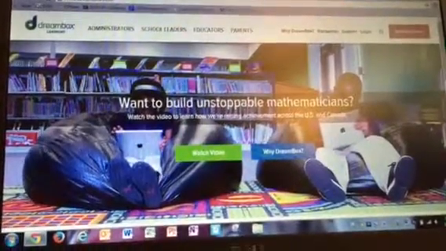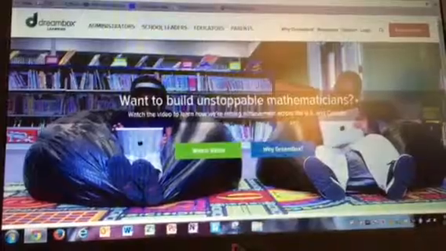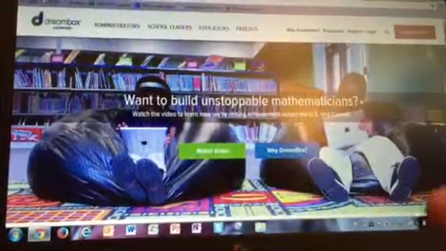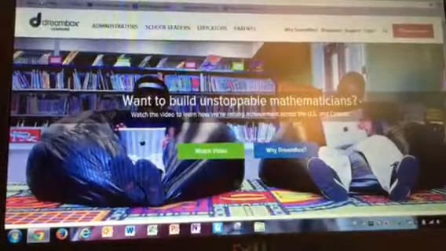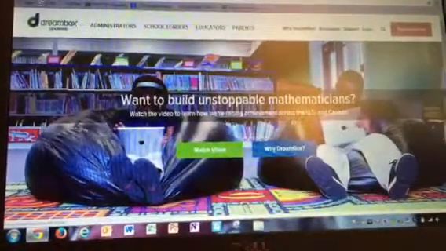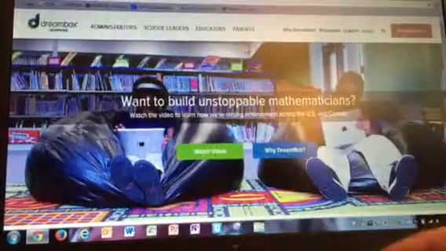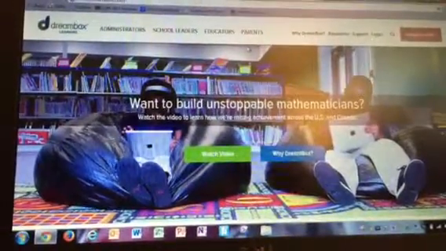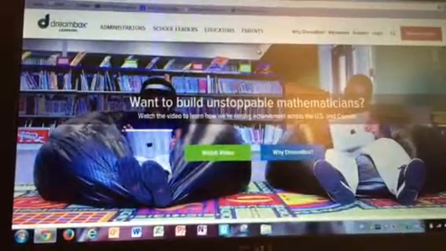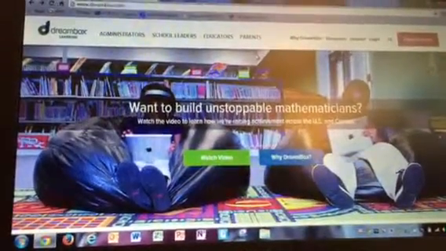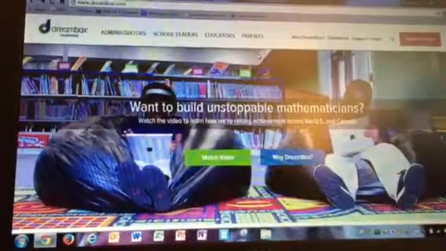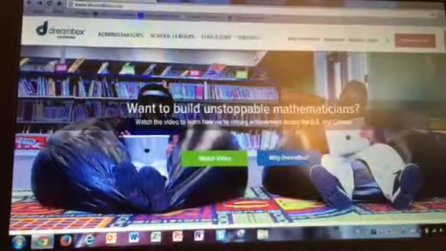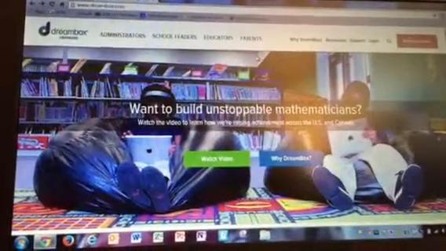The kids can try all the math games. As a teacher, you can actually try the math games as well. It's also for administrators and school leaders, parents can even access the site, and students can do this at home as well. This assessment tool, Dreambox, builds conceptual understanding, engages students in various math games, and is aligned to US and Virginia standards, which is a great addition to this program.